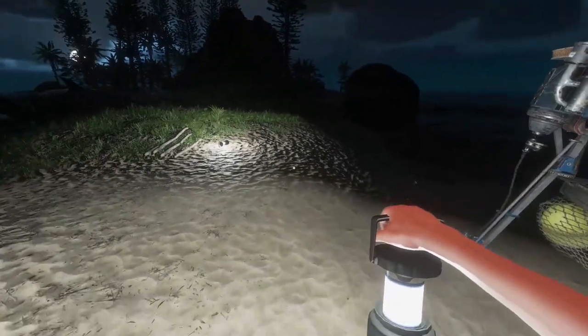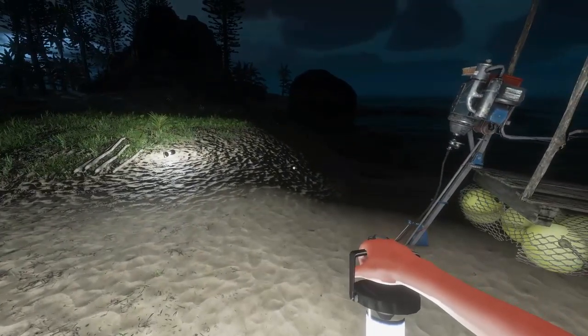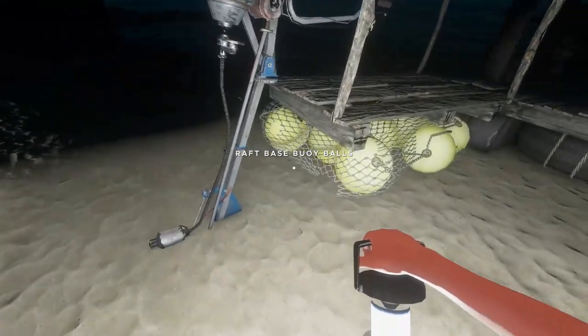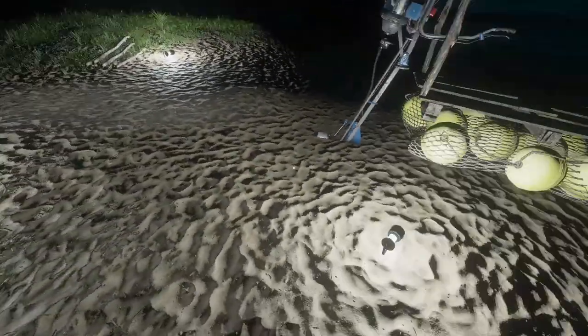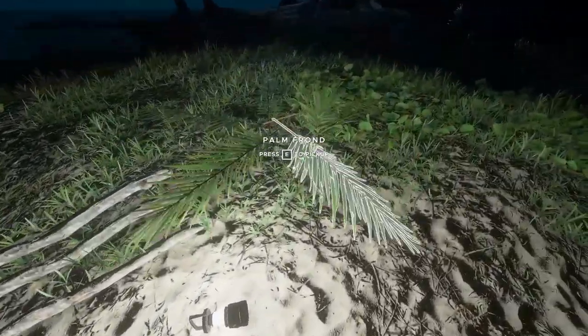There was a seagull. He was there, and then he was there, and then he wasn't anymore. What? I think he's stuck under the mesh. We have four lights. That's cool. Right.